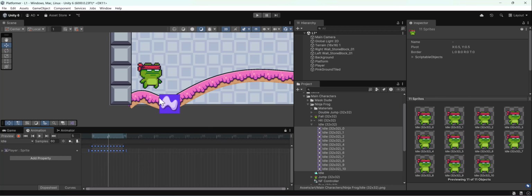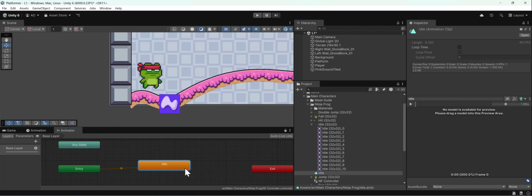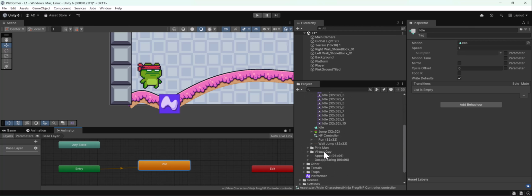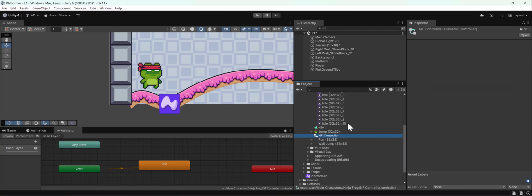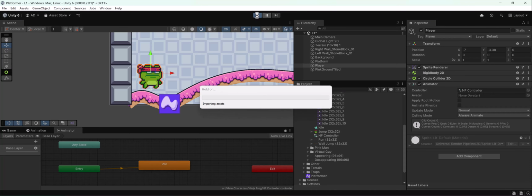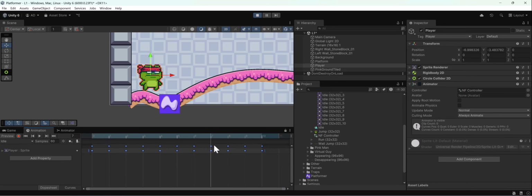Now, if I hit spacebar, you can see my player is idling. Now, just to refresh why, and he's going pretty quick. Why is our player idling and why did that work? Well, this animation, this idle, is inside of this idle. Remember, I dragged it in here, inside of this animation controller. And this animator controller is this one right here. It's this NF controller here. And where is this NF controller? It's inside of this animator game object here. So when I press play, it's actually cycling or playing this animation. See that?